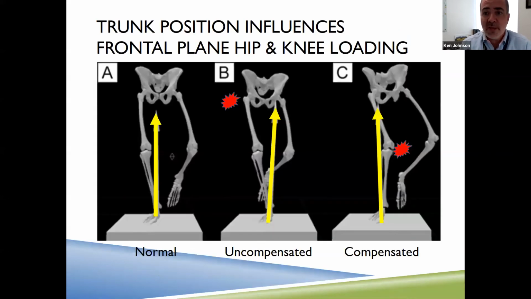Those compensatory patterns can lead to abnormal stresses, whether it's on the medial compartment of the knee, or it could be a hip or bursitis irritation more proximally. But as we develop these compensated and uncompensated gait patterns, it leads to pain, dysfunction, and a referral for hopefully therapy.